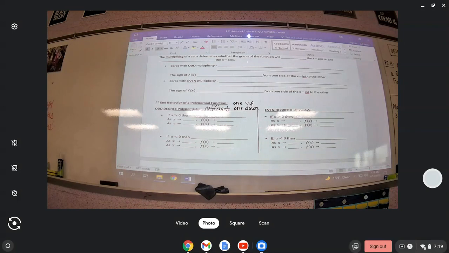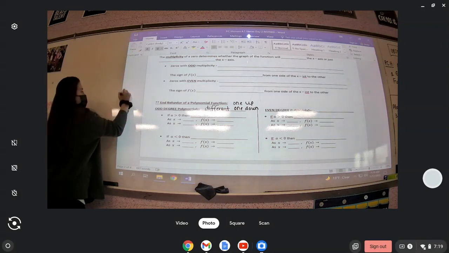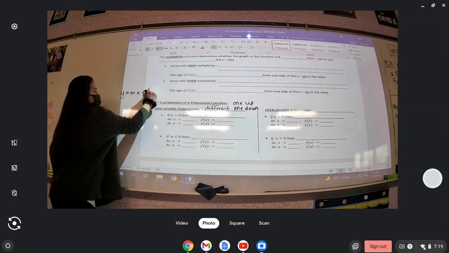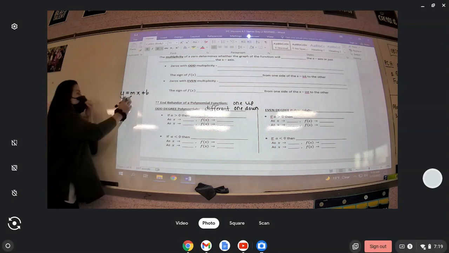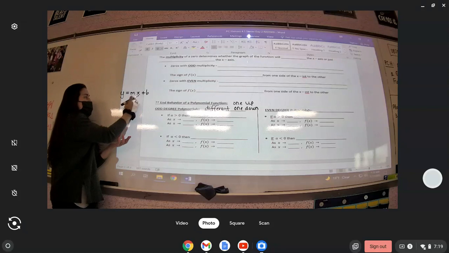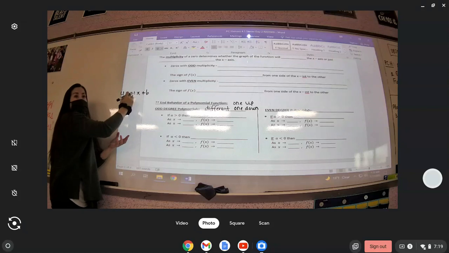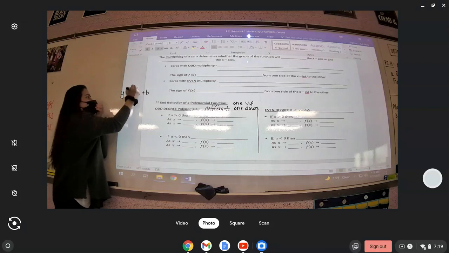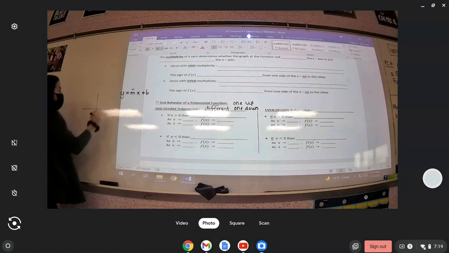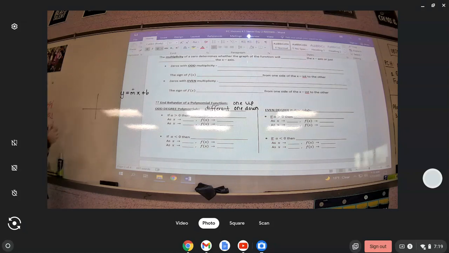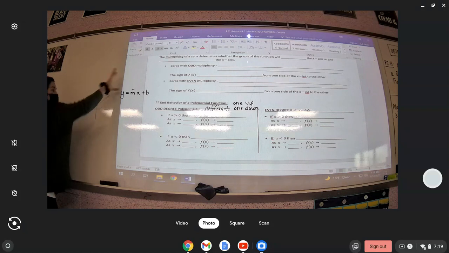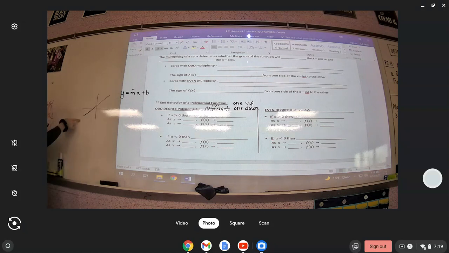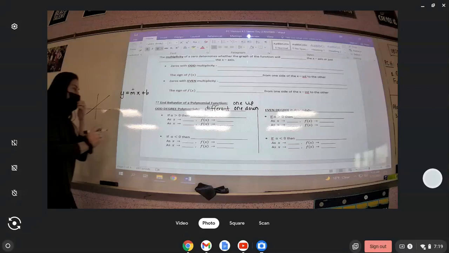But then it's kind of like, well, which end will be up and which end will be down? Well, guys, think about y equals mx plus b, right? Think about a straight line. M is our slope, but he's also the leading term and your leading coefficient. When the slope was a positive number, which way did the line slant? To the right or to the left? To the right. So when that leading coefficient is positive, your graph will end up on the right side, the positive side of the graph, and down on the left side, the negative side of the graph.